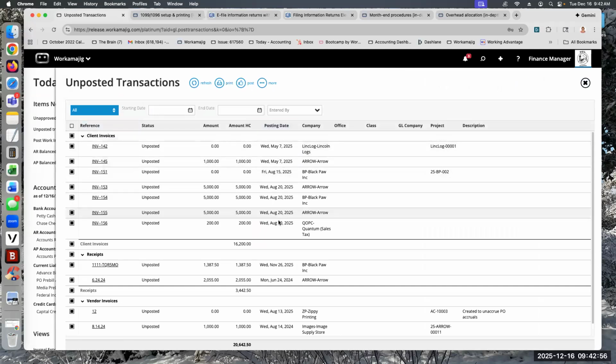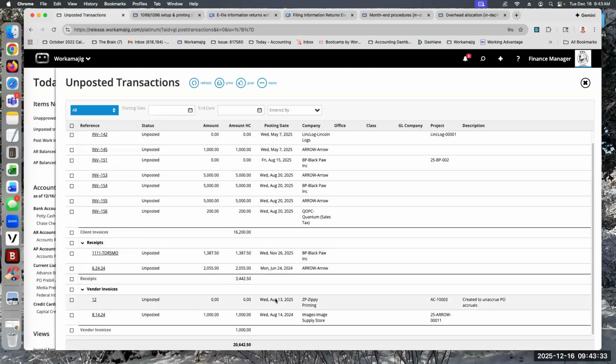It is going to be based on the posting date that you have set in the transaction. So I would make sure that you've got the right posting date and that nothing is fat-fingered where you're actually posting something to, let's say, 2026 when we should still be posting everything into 2025. Now, I do know that some of you clients will have some transactions that you're posting out into the future, and that's fine. But I've also seen a lot of fat-fingered posting where it's a July 2025 transaction and they're posting it July of 2026. So do be aware of these dates. I would definitely scan them and make sure that you're not missing something.